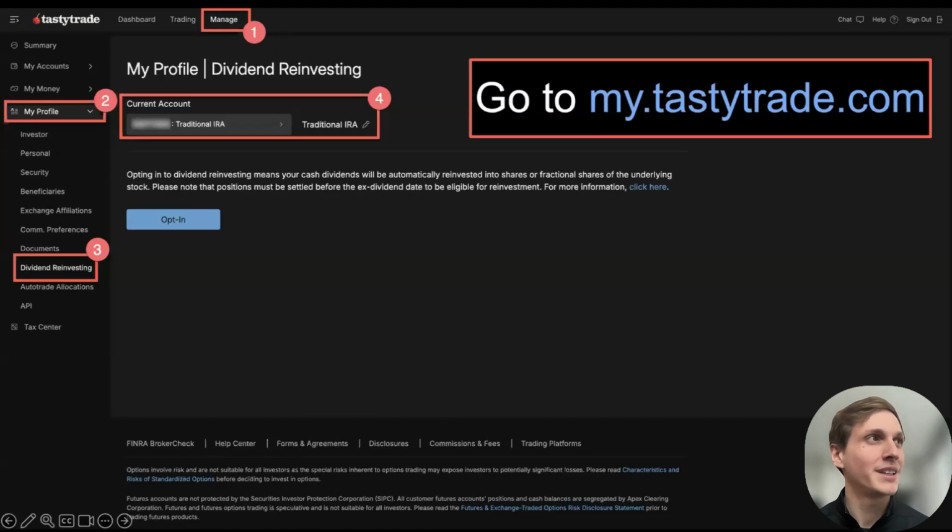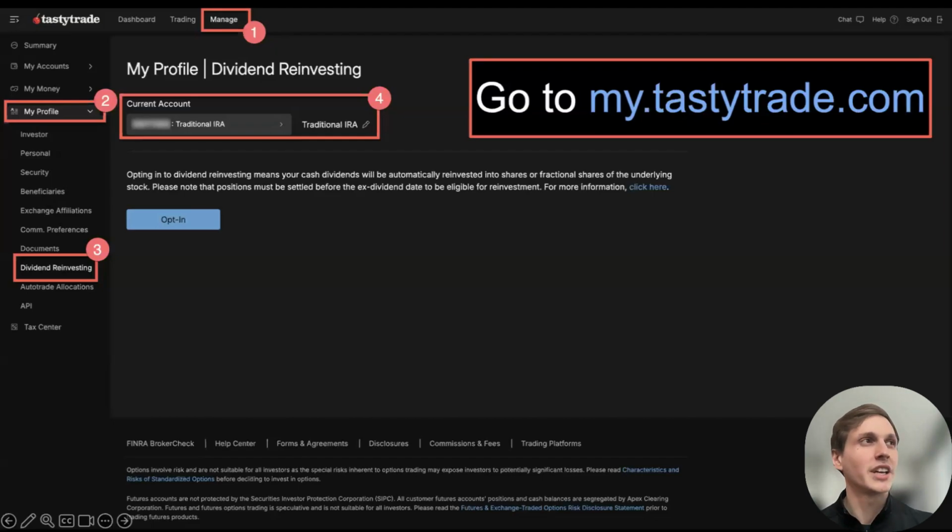And what DRIP is essentially, it's going to take all of the stocks that you have. Especially in an IRA, imagine you're going to be buying a bunch of stocks or ETFs and trying to diversify your account as best as possible. And when you have all those stock positions, you're going to start to get dividend payments coming in. And what do you do with those dividends? Do you want to manually reinvest those? Do you want to just get some more cash in your account and then you can always readjust as you see fit? Or would you rather have those dividends be automatically reinvested into more shares of that stock?